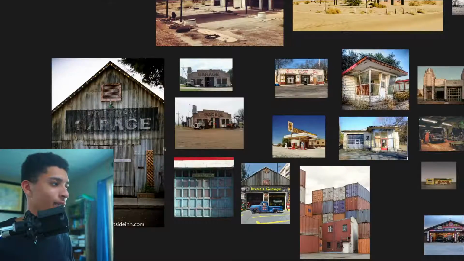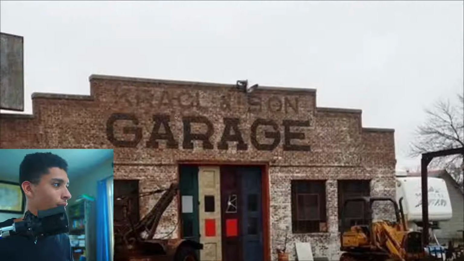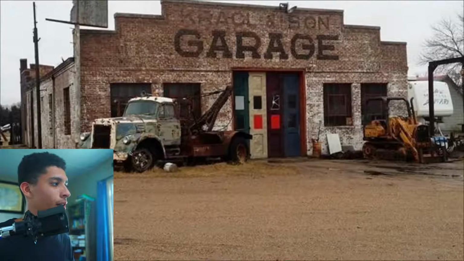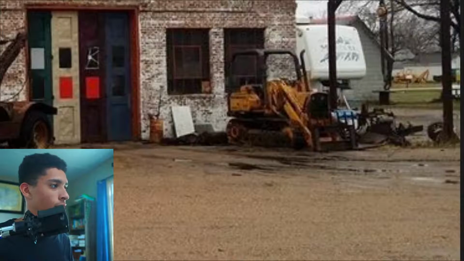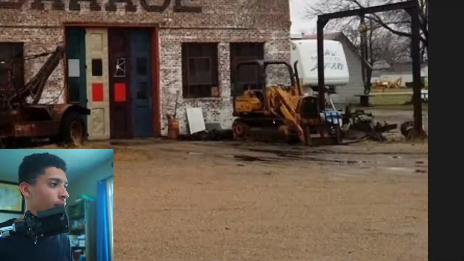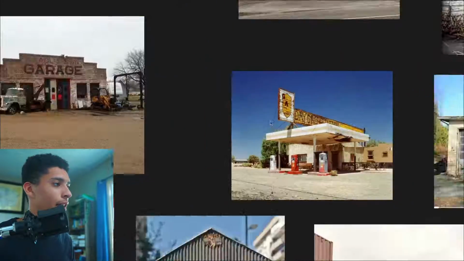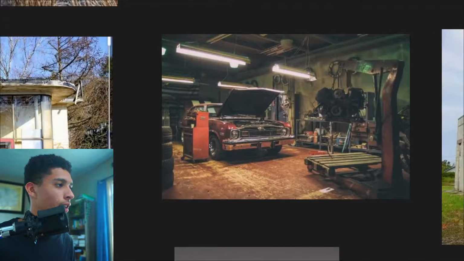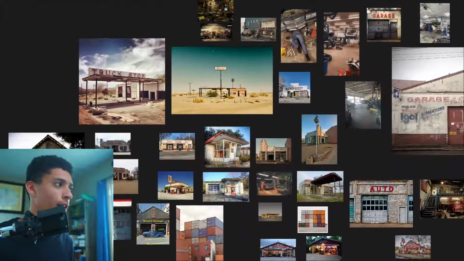We have lots of fun reference, right? We have a garage. I don't know what that says. It's faded, that's kind of the point. Good old classic tow truck, busted up tire, just a random piece of equipment that's been rusting for the last 50 years. Just fun stuff like that, right? And we kind of want to take inspiration from these beat up mechanical shops and make it inside of Blender, in my own sort of style that'll make sense for the movie.